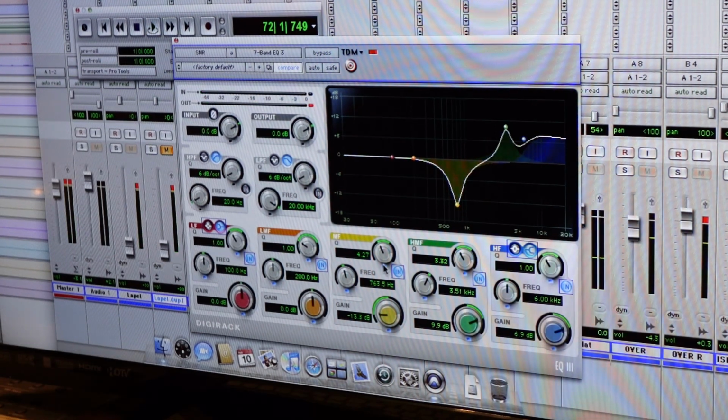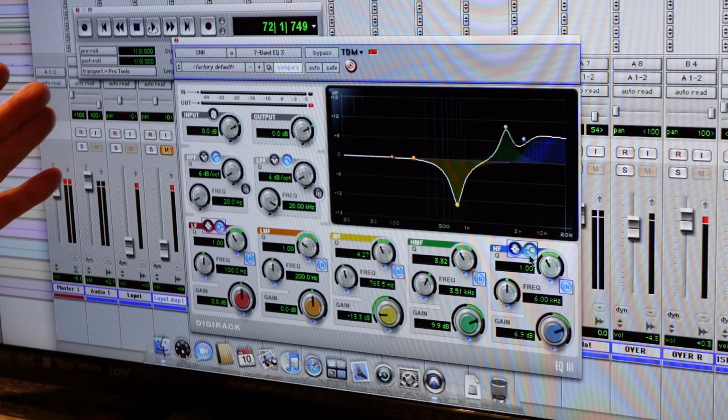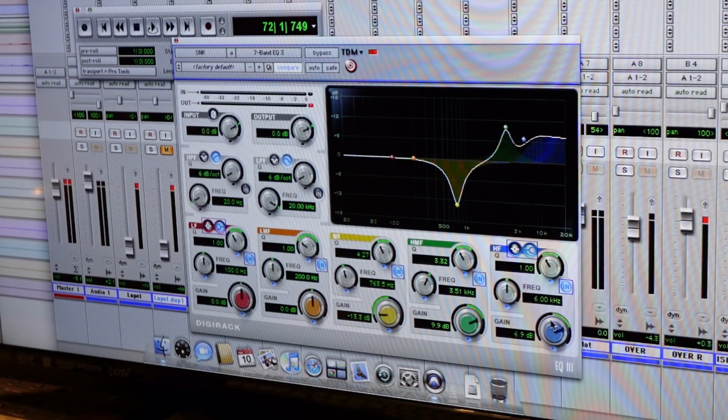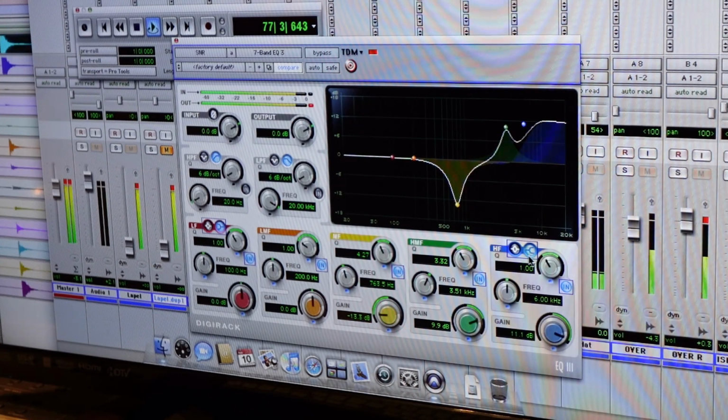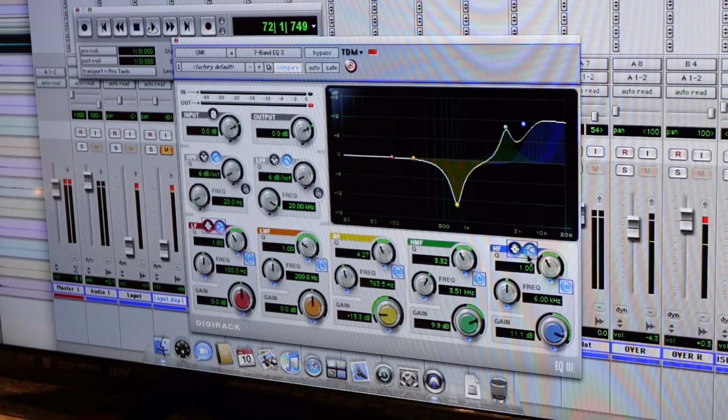Okay, now the high mid and the mid frequency right now are just a standard parametric. Right now the high frequency is set to a different type of curve. This is more of just a curve where it's picking up everything from that and above. So we're going to, I'm raising it way up. I actually like that. I like that a lot. So I'm going to leave it there. So you can see how drastic this frequency right here is. This is very annoying. Now let's add some depth to that sound.